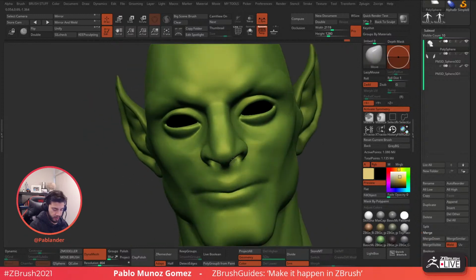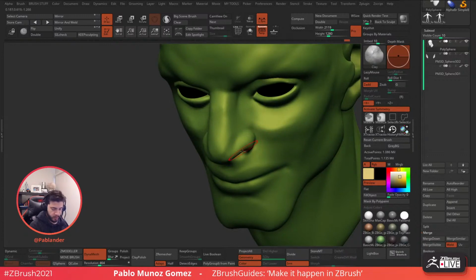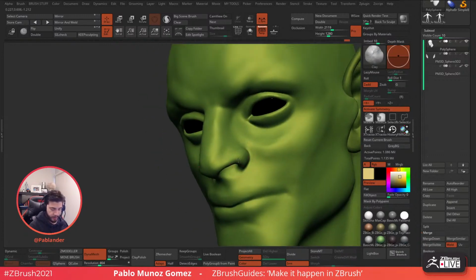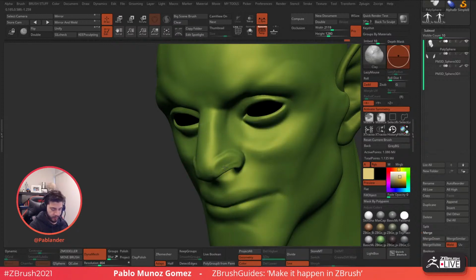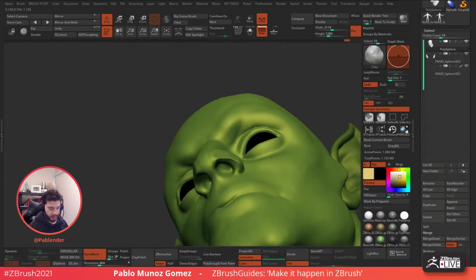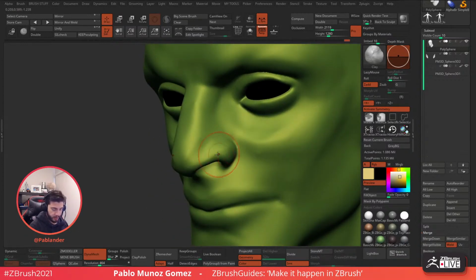You can bring in the clay brush as well. And because we already have this empty area or this hole, you can also enable backface masking so that if you press really hard to adjust this, it doesn't affect the other area. So it automatically creates that back-facing mask.